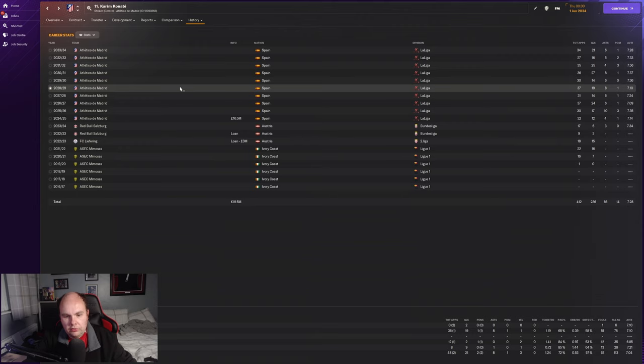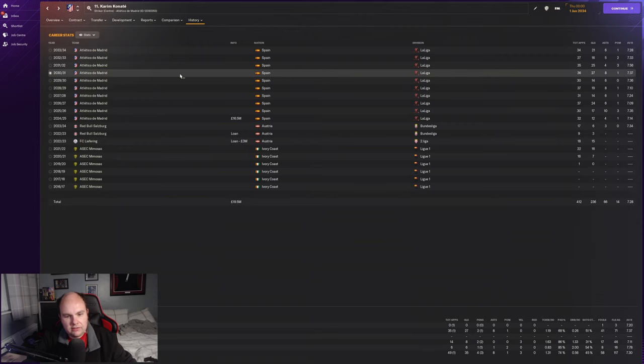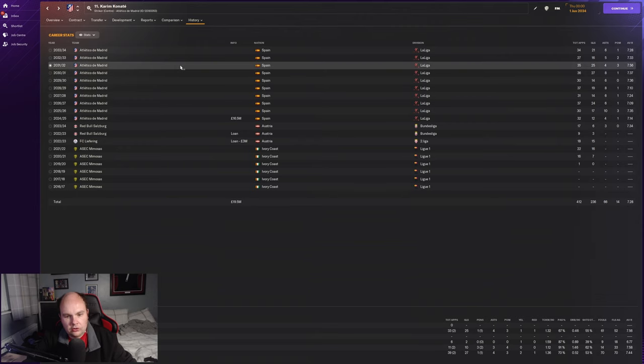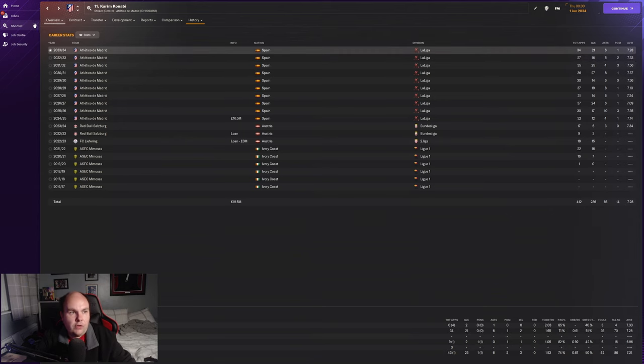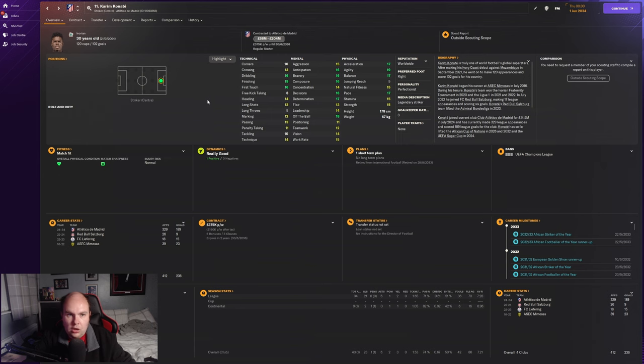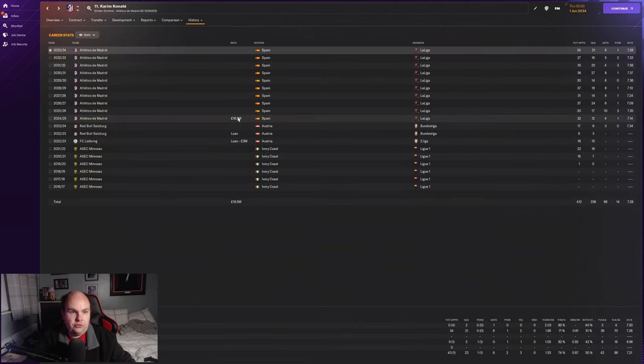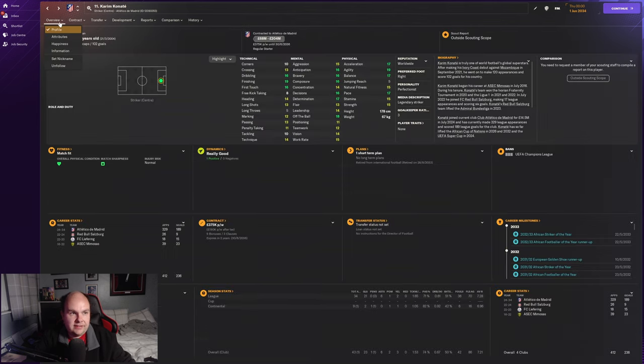So, 21 and 8, then 17 and 7, 35 and 8. Then he got 27 and 4, 20 and 5, and 23. So he gets a goal every other game. Pushes 30 goals a season occasionally as well, that higher range. The fee is cheap, 16.5, that's insane. Obviously, you might not get lucky with that. You might get a better one. You might get unlucky and get a worse one, but that is insane.